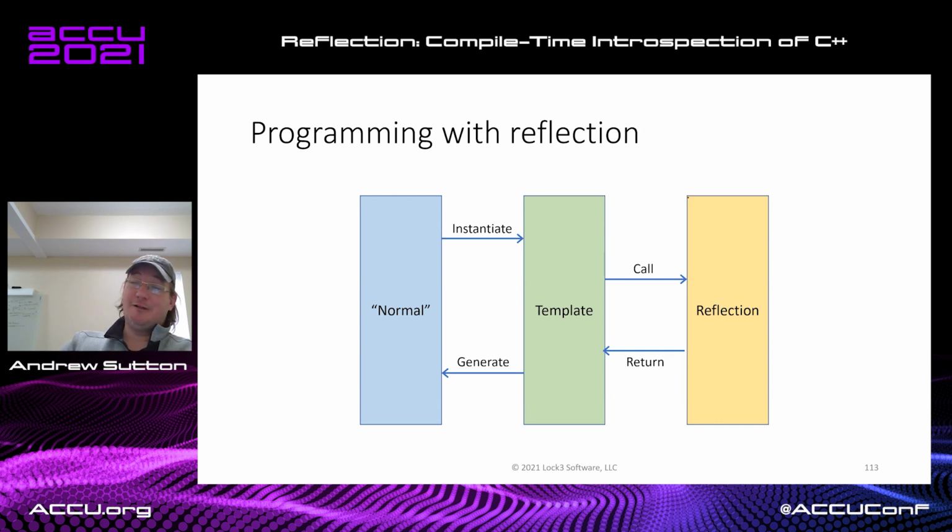But the expression itself is not a constant expression. It just happens to be an expression that was written in a context where a function was called. And that turns out to be exceptionally powerful. In fact, I think it's pretty close to what Rust does with their macros, except that our macros are fully typed. So you actually know the semantic properties of the expression that you get as an argument. You can ask for its type, and you can ask for its contents and things like that. So I hope that answered your question.